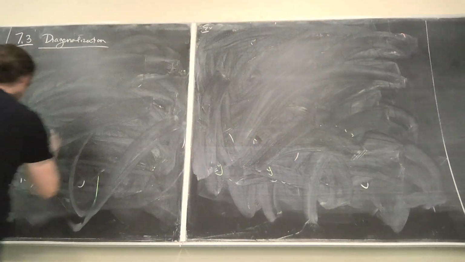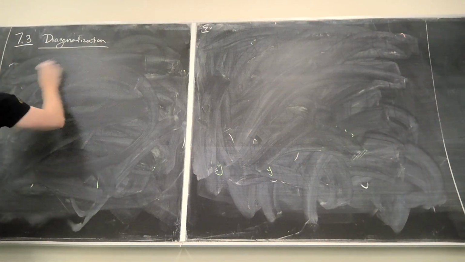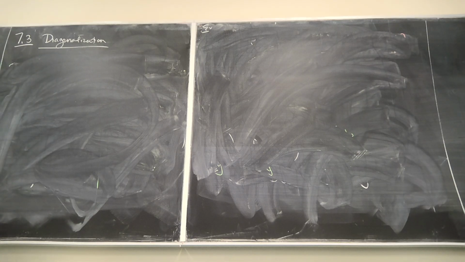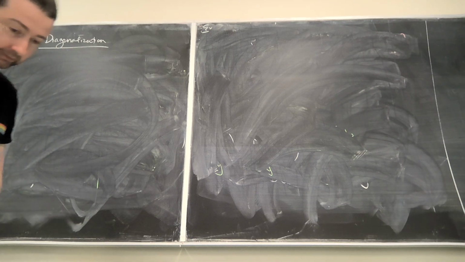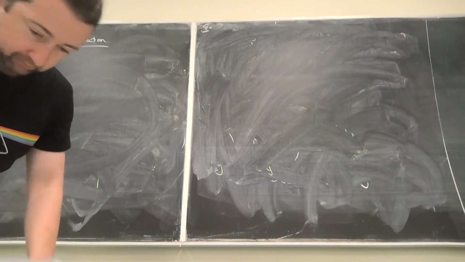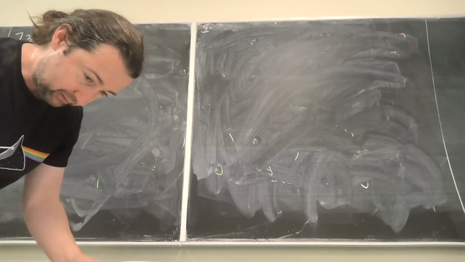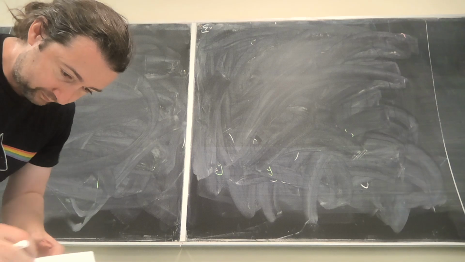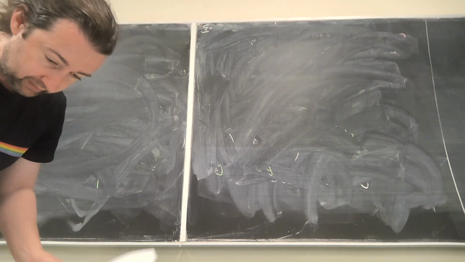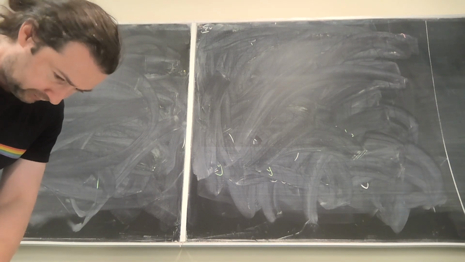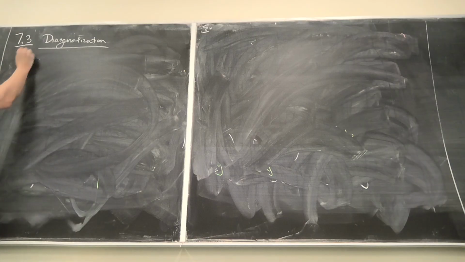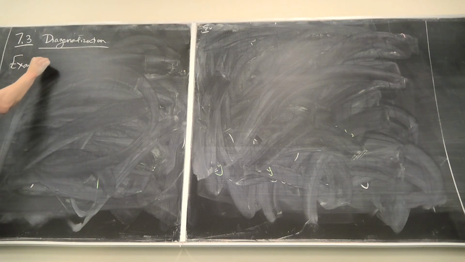Okay, so I'm going to give you an example of how this works, and then I'm going to write the theorem down that implements this. So I had a really nice matrix selected here, with some nice information all ready to go from 7.2. An example that we went through last time was this matrix. So here's an example of diagonalization.